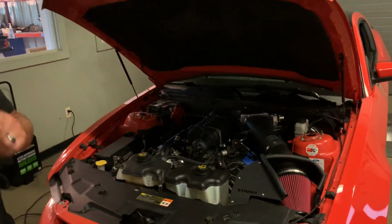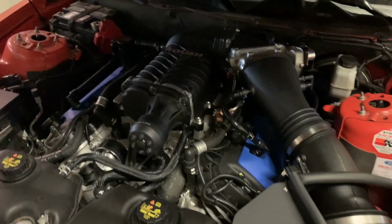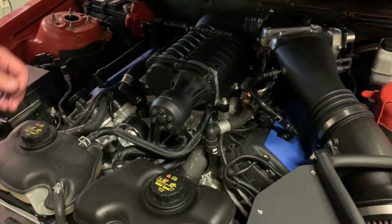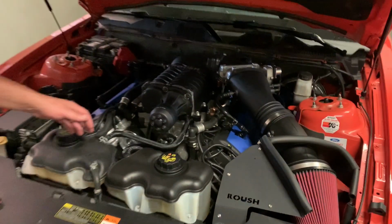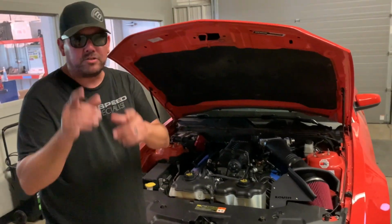Hey, you cannot contact Roush to get this kit. This is something that we have a conversion for, but it's the Roush 2300 TVS Supercharger. You get 47-pound fuel injectors, colder spark plugs, the Roush cold air intake, our 82 millimeter supercharger pulley, about 9-10 pounds of boost, an upgraded idler, and a booster pump.